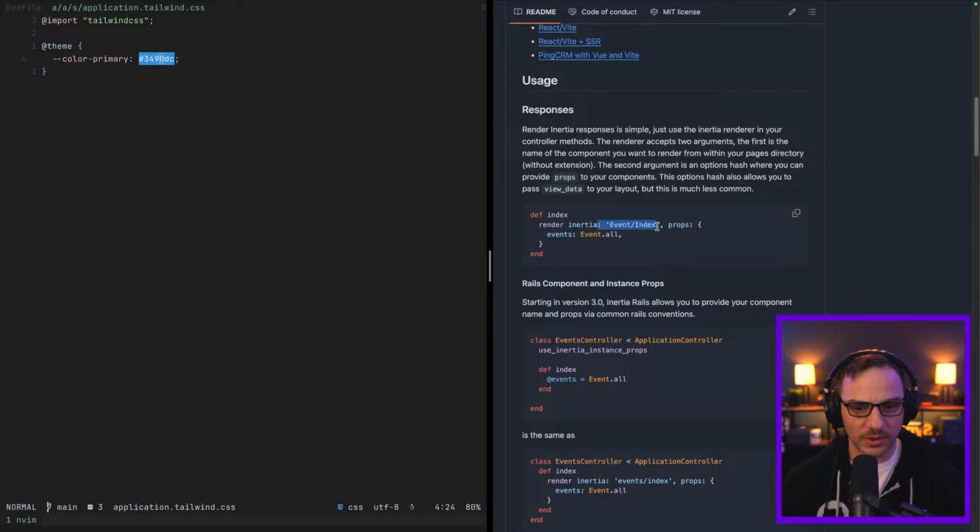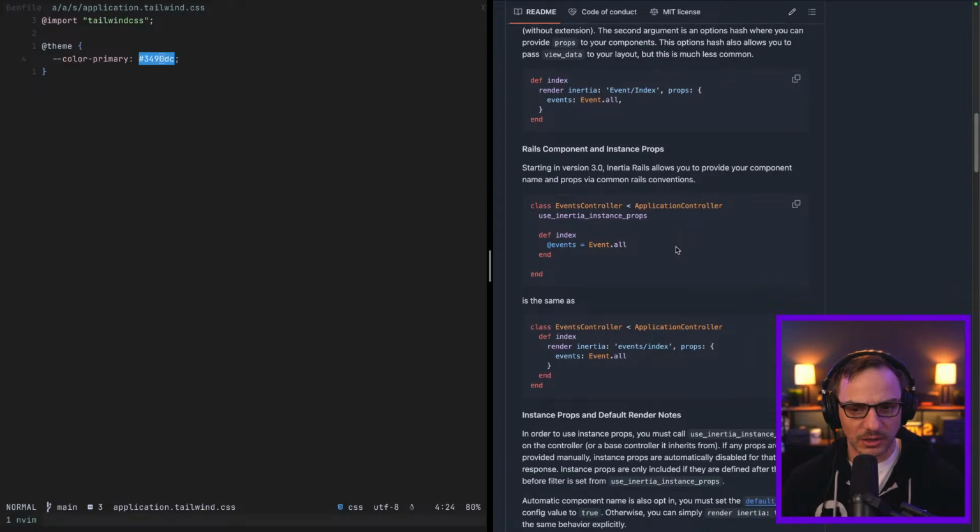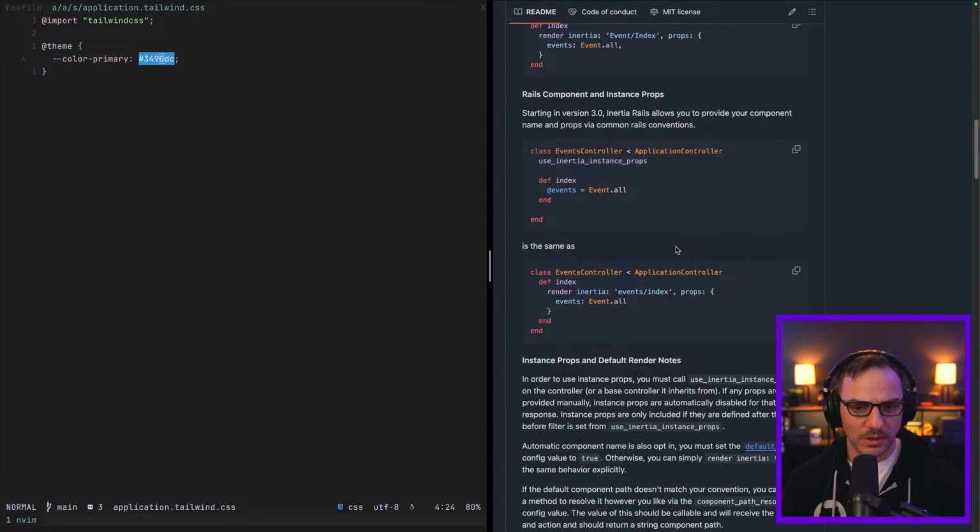Okay, so this is our component. The second argument is an options hash where you can provide props to your components. The options hash allows you to pass view data to your layout, but this is much less common. Okay, got it. So use Inertia instance props.